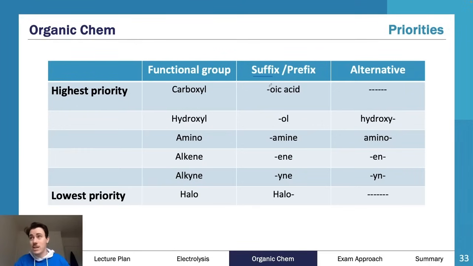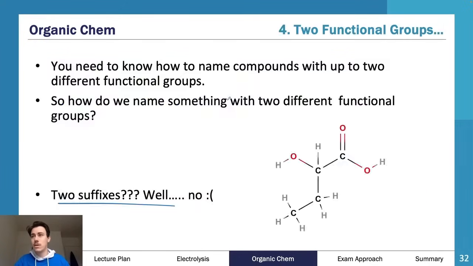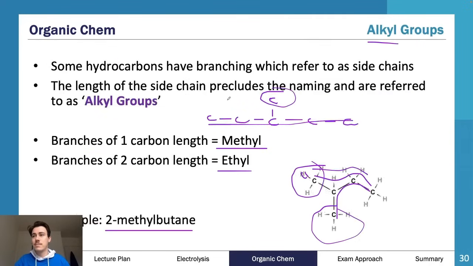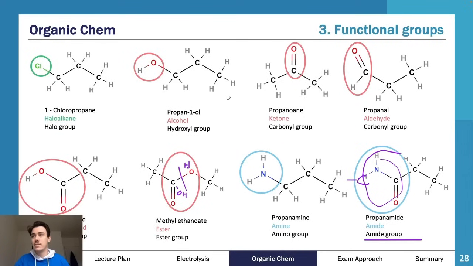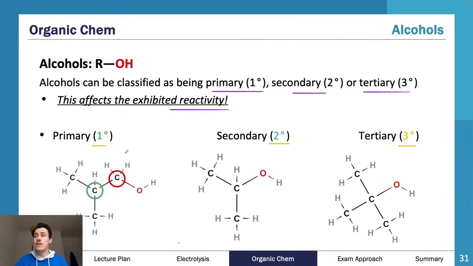Carboxylic acid has to be at the end of a molecule. We know that. It has to be at the end. If I go back. Where is my... Yeah. So remember, carboxylic acid has to be at the end. Has to be all the way back here. So given that it has to be at the end, usually it just makes it easier for us chemists to give this one. And that's what we do. So we give that the highest priority.